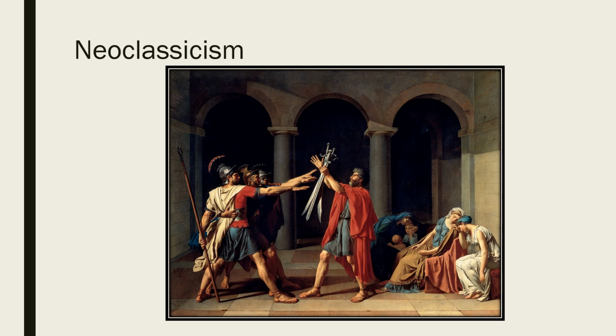Now, the story behind this painting is these three brothers, the Horatii, are taking an oath that they will fight to the death in this battle for their city, for their family. And it was really meant to inspire that self-sacrifice for the people. And this was a highly, highly politicized painting at the time, showing that idea that we have that virtue to go out and fight for what is right.